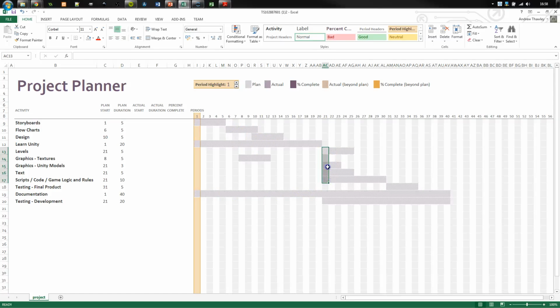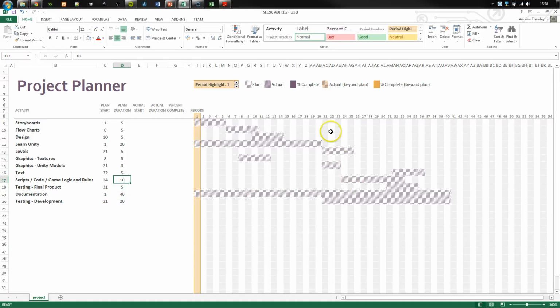In particular, when I get into actually making the game, say Unity models, they're probably going to be some of the first things I want to get started. The text, I'm going to leave that maybe till nearly the end. Codes, let's get that started fairly early because we want to get it up and playing.